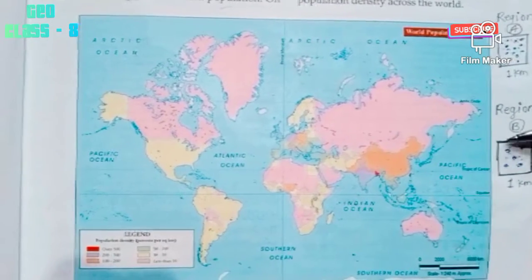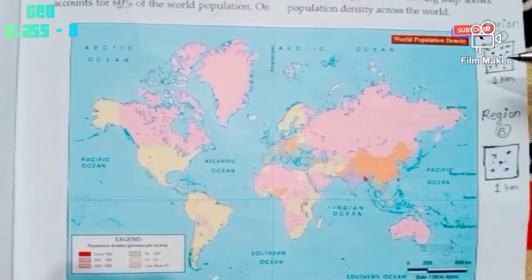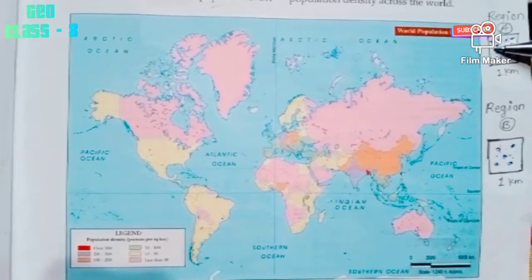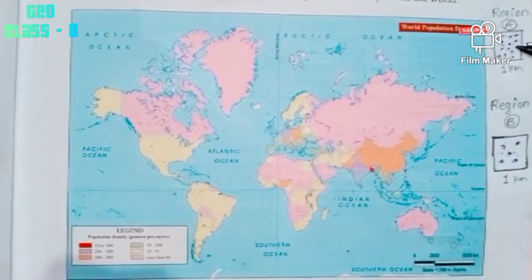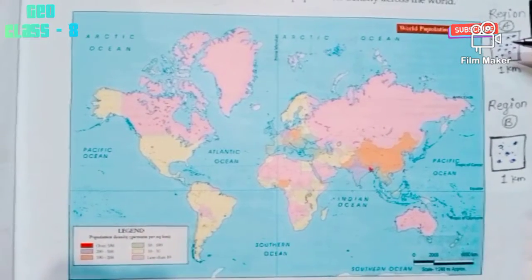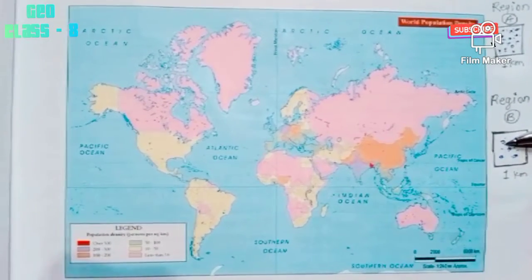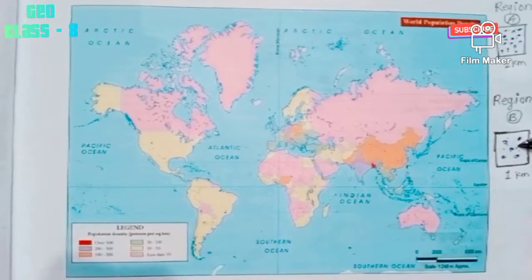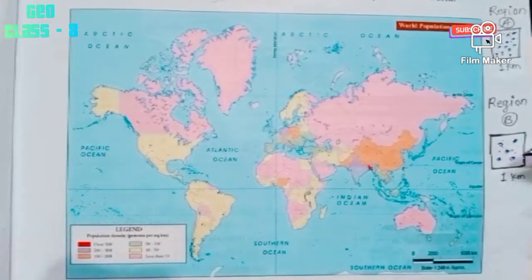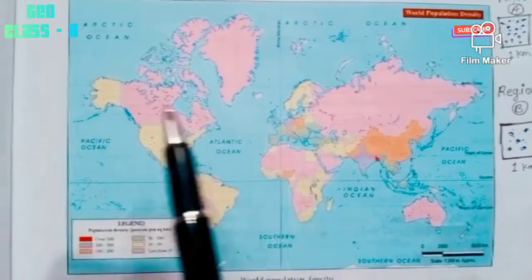In this, region A and region B are marked along 1 square kilometer. Now, population density is measured in square kilometer areas. So in region A there are more people, so it is dense, and as it is dense, the population density in region A is higher. On the other hand, in region B, the population is sparse, that's why here the population density is low. And this is how generally the population density is calculated all over the world.